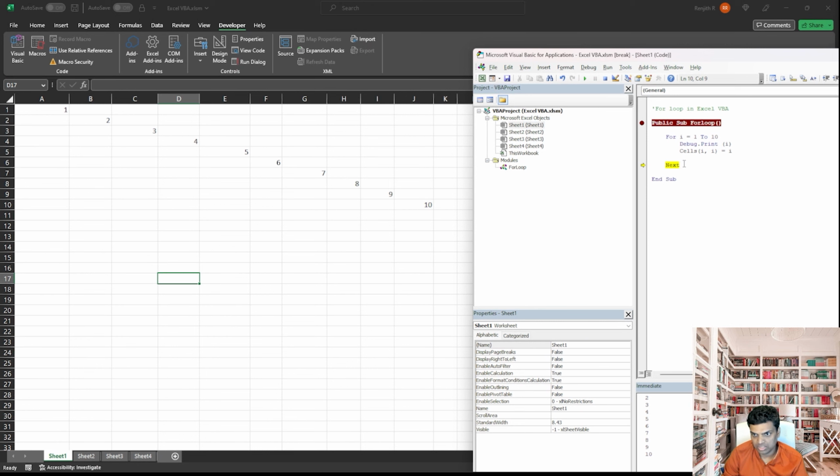Now what next? Since it was supposed to run till only 10, I'll just Debug dot print "for loop exited". These are only for learning purposes. You should not be writing these in production.